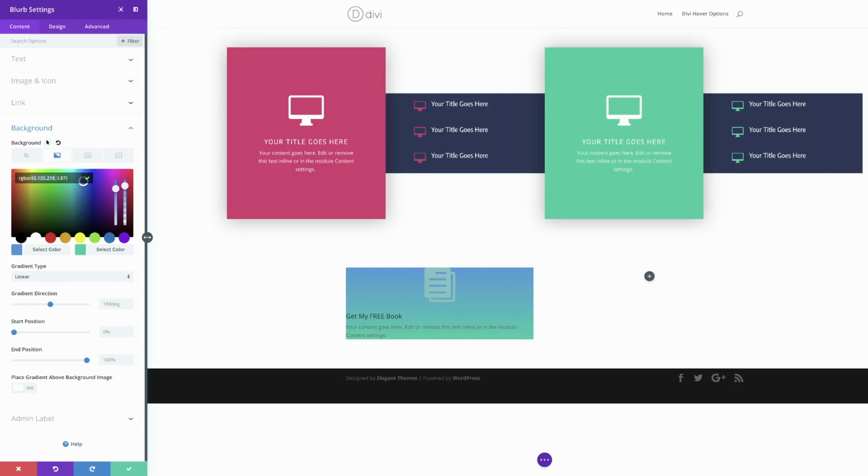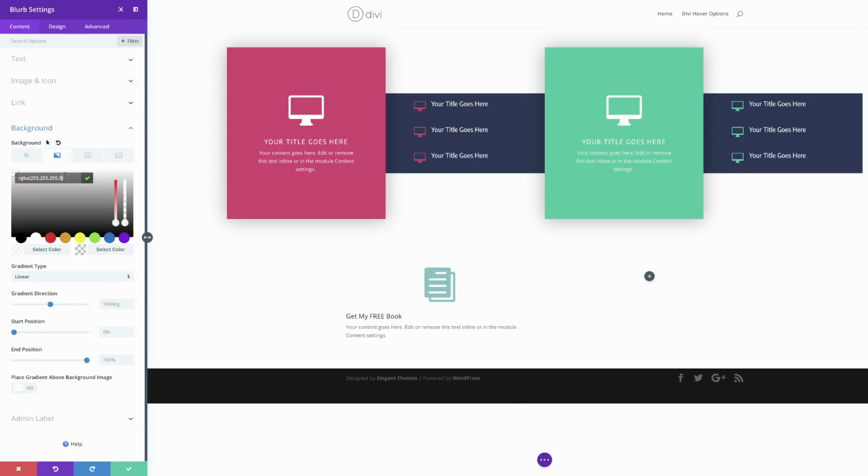So what you want to do here is to paste the values between the brackets. Okay, just like that. So if you want to use the exact same values as I mentioned in the beginning of this tutorial, I will link to the post in the show notes. Okay, so now it's time to add my second color. So again, I'm going to add my values between the brackets, just like that.